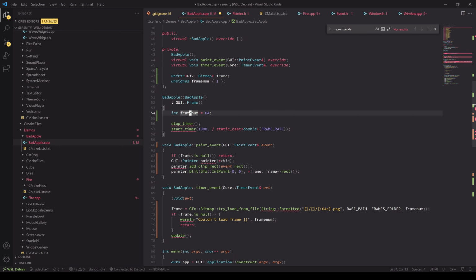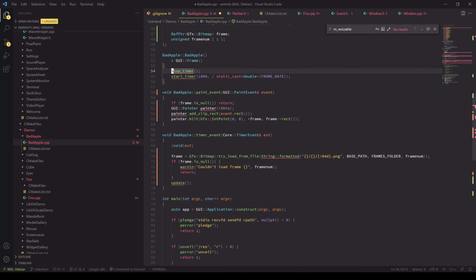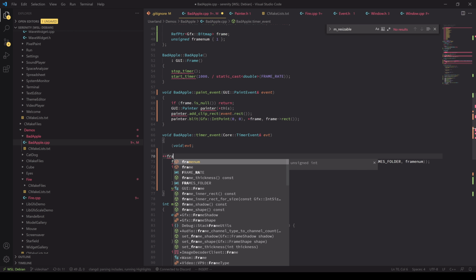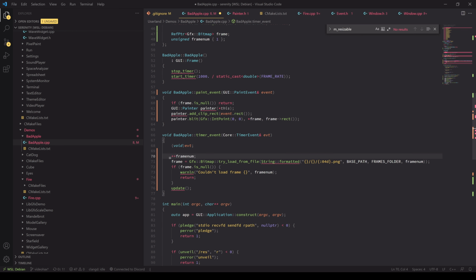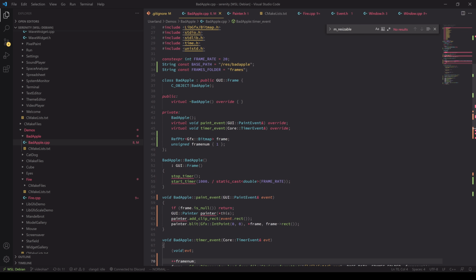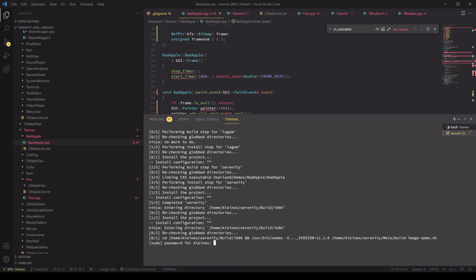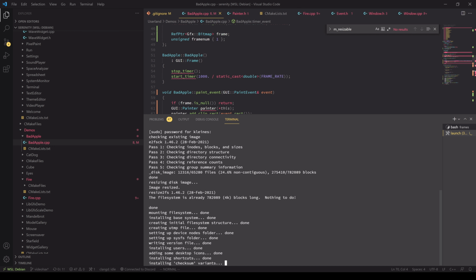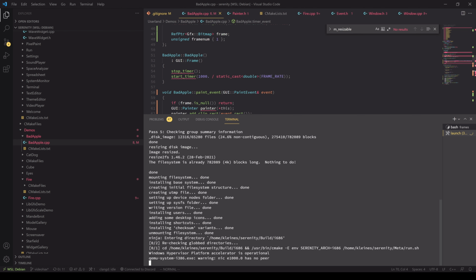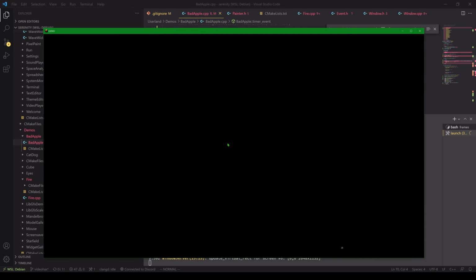So on the timer, we have to increment the frame number. And without going into fancy stuff like buffering the frames or anything, I think that might be it. So I was thinking earlier before starting this recording that I might need some buffering, like load PNGs in the background and stuff, but we'll see if this performs appropriately.